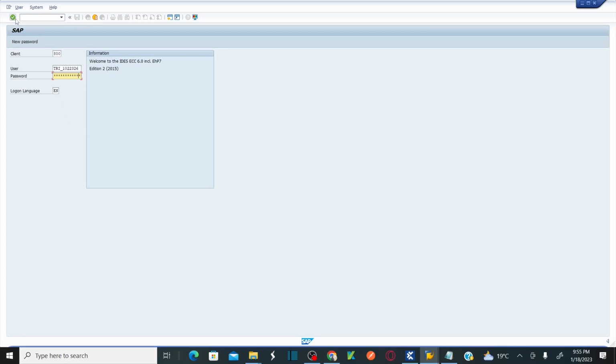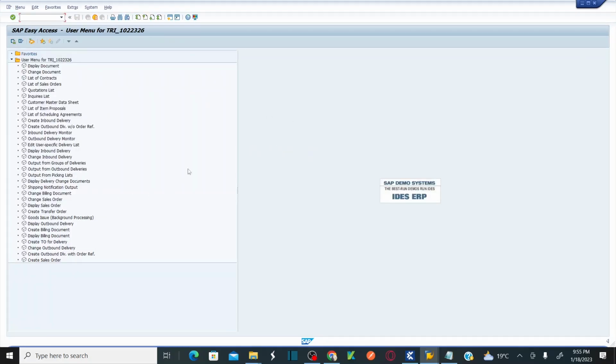And then click on the enter button or click on the green check mark in the top left corner. As soon as you enter, you will enter your SAP GUI modules. These are all the different modules that are available. I've already explained this SAP IDES in my previous session. I would recommend you go through that session.